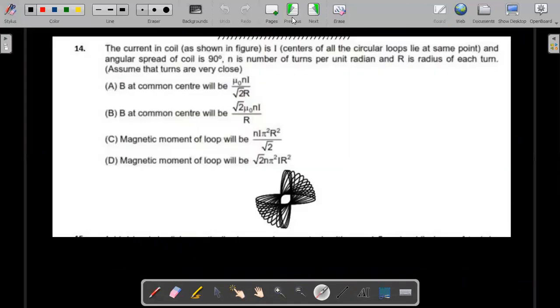Go back to the question and try to mark the options. The answer for the first one I think is A because you know this is going to be mu naught ni by 2r into root 2. I get the root 2 in the denominator and none of these answers are correct because you could see there is a pi square and pi square. I checked the solution actually, I have the solution for this particular AITS paper and they have just integrated all the dms as if they are normal scalars.